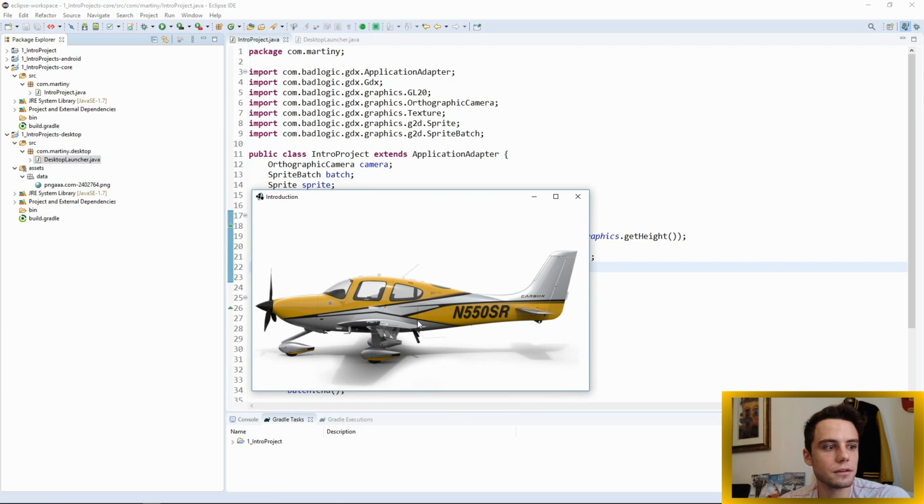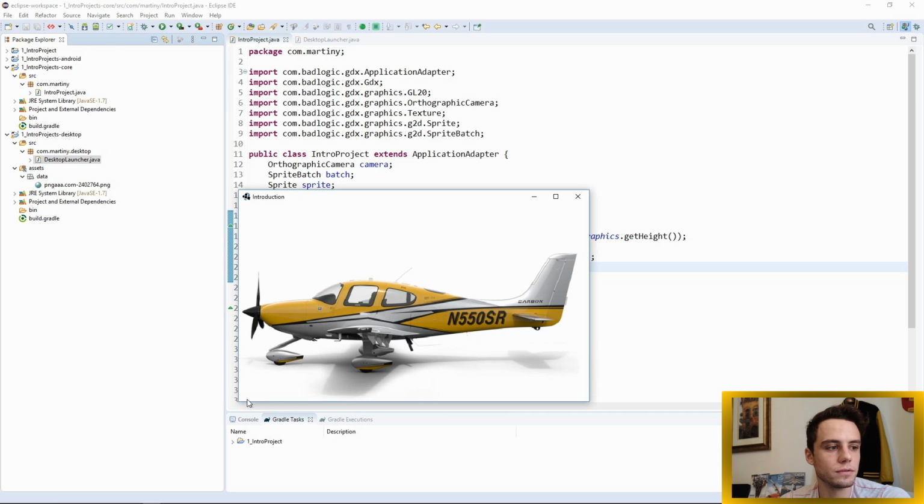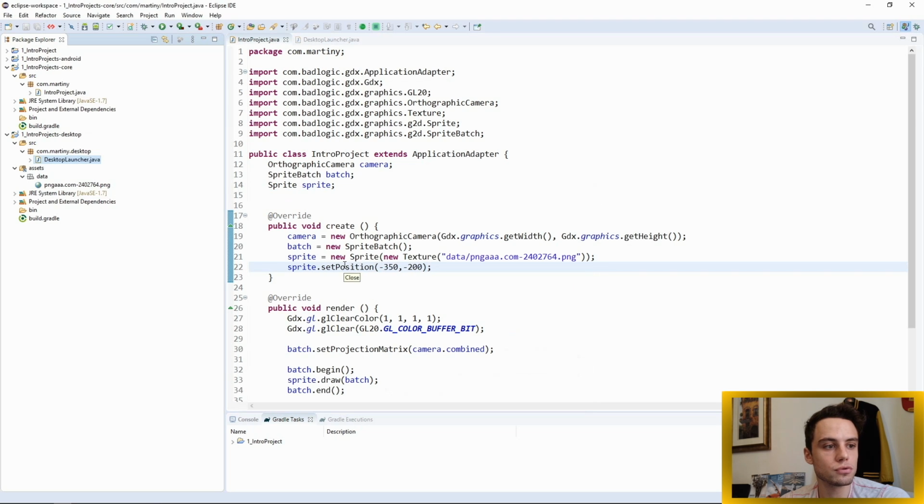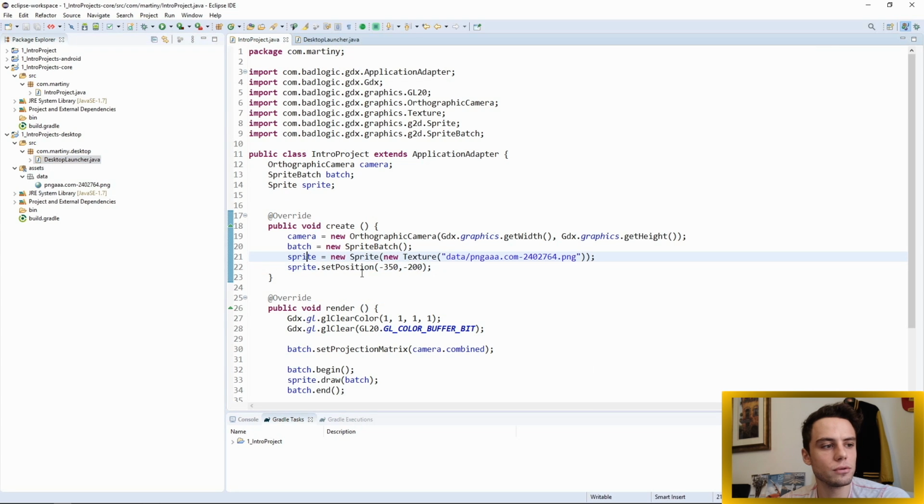So now you can see that the full picture is displayed in our window, and now the corner of the picture starts from the end of the screen, which is fine and exactly what we wanted. And this is how you position objects and basically display them. So just to sum up, once you have your sprite here, this is your object, and you can do a variety of things with it.